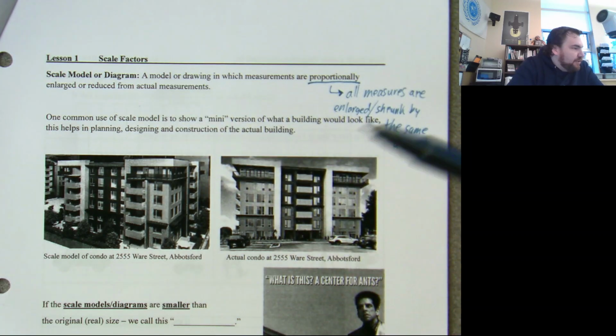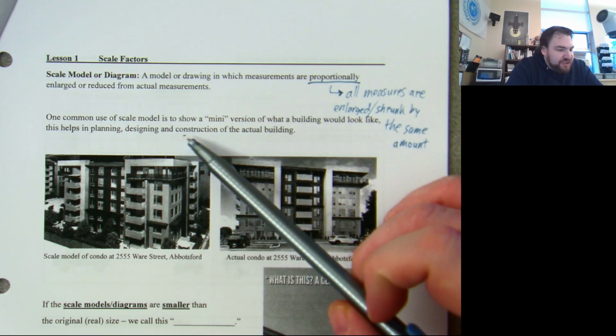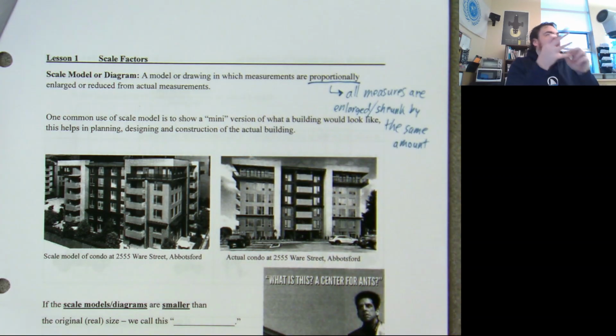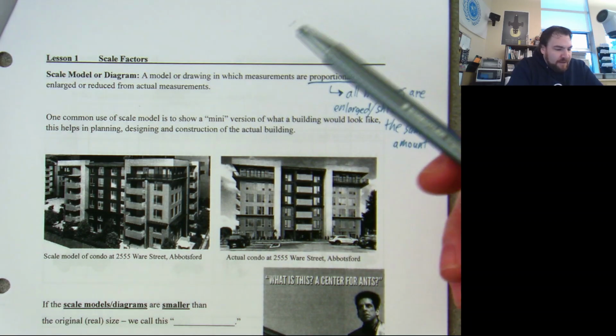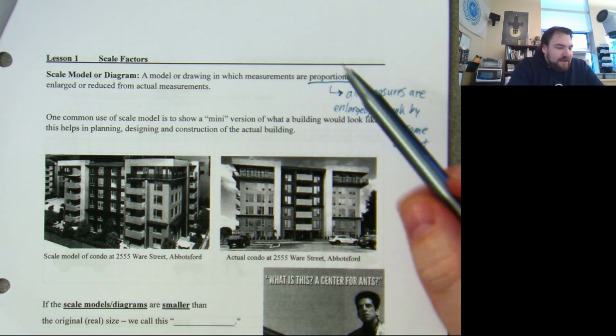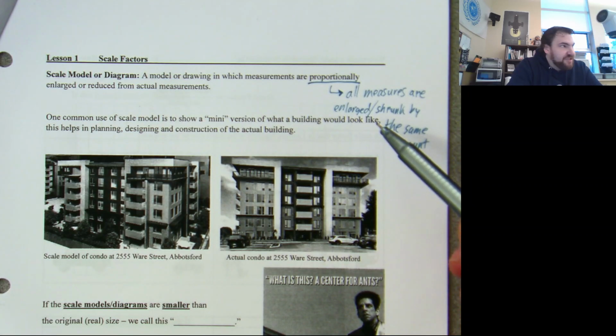So the most common use of this stuff is to show a miniature version of what larger things look like. It doesn't have to necessarily just be a building. If you're into building model cars or model planes, boats, trains, all that kind of stuff, right beside you in that box right there. You're going for the scales and proportions one, yeah. They're designed to show you what a smaller version of that large object would be like.